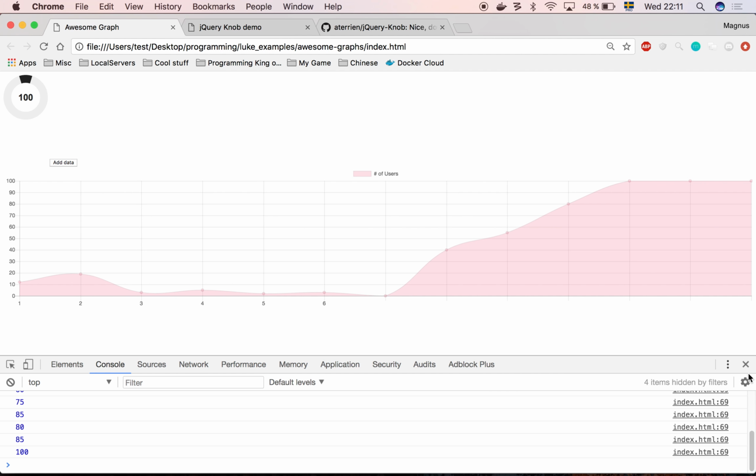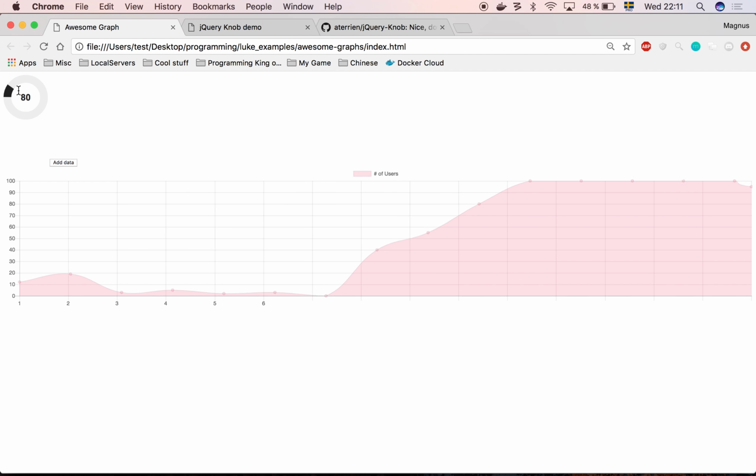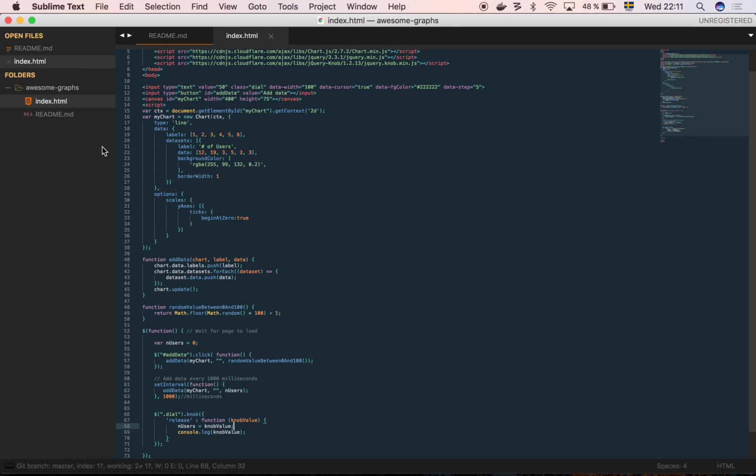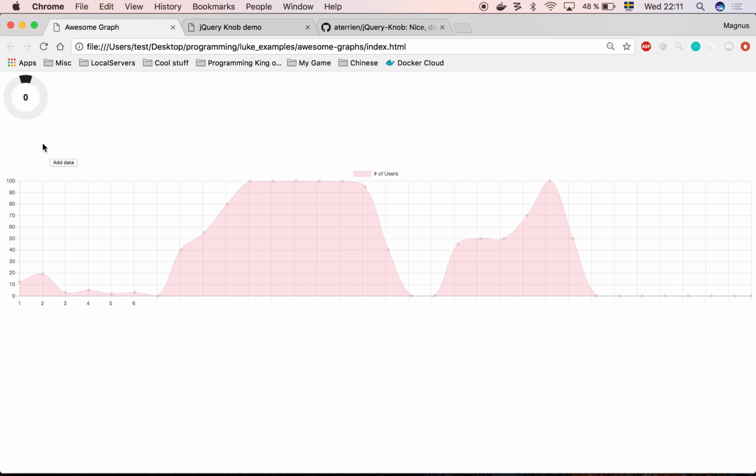Pretty cool. So I can close this troubleshooting now. I can scroll it down to 0. And I can scroll it to 50. And 100 and 0. Okay, pretty cool. So I think there is some cleanup left to do. I mean, this could look a lot better, but this is good enough for now.